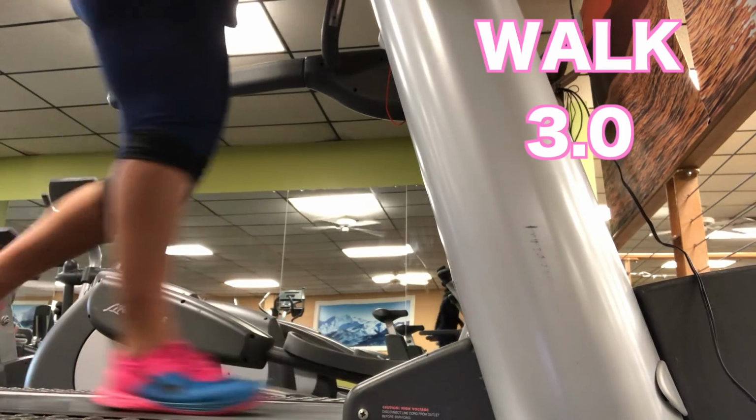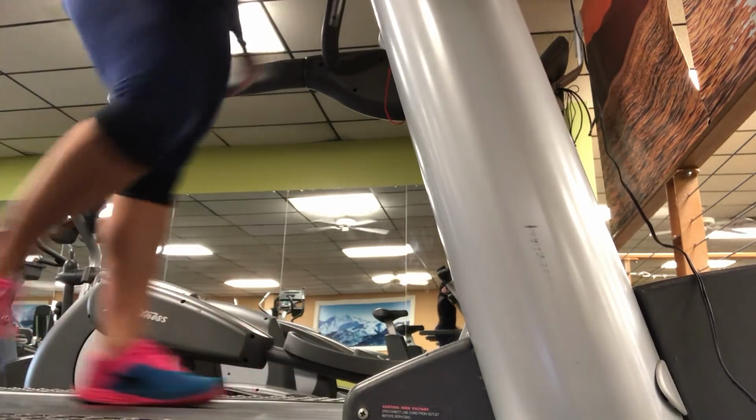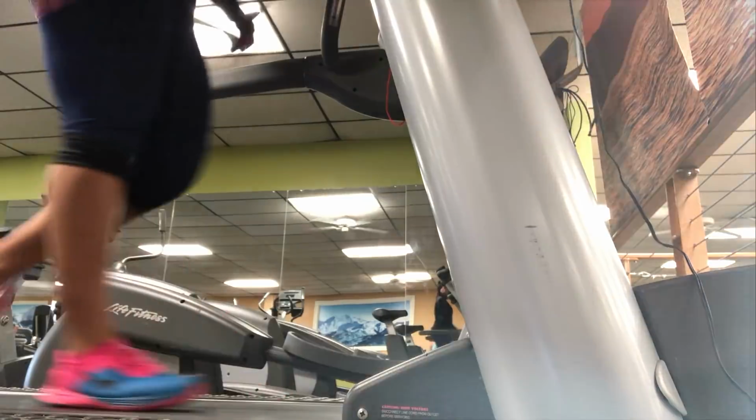But it gives you time to recover and kind of catch your breath and have a sip of water, and then you're revved back up again. This is really good for high intensity and helping you lose fat.